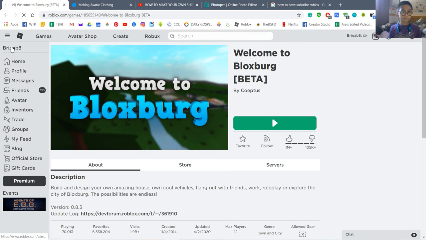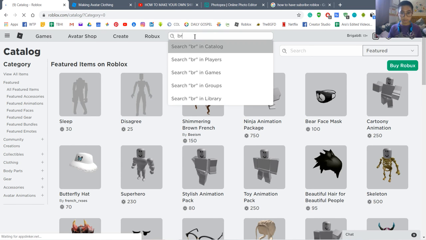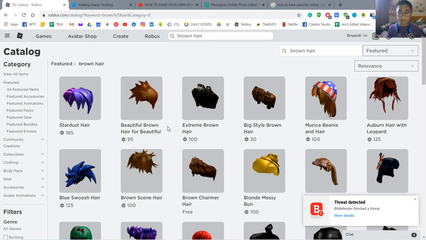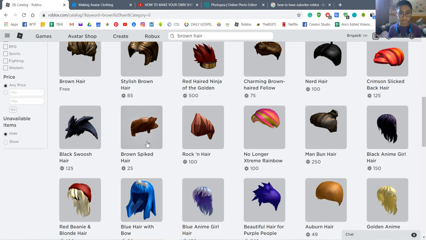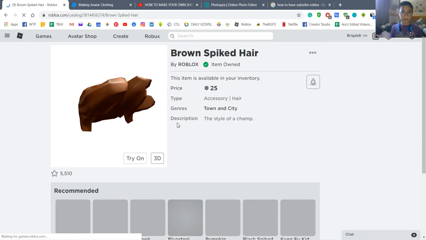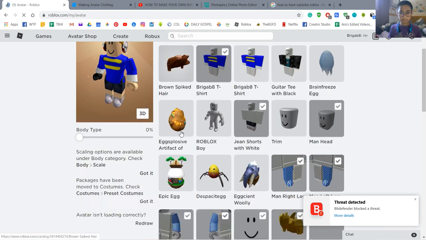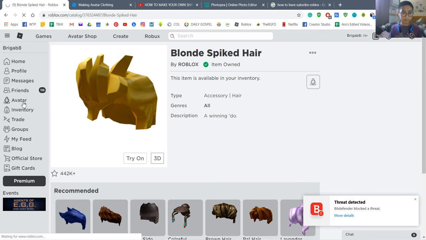Okay, so if I was wondering, I can go to Avatar Shop. This could be working. I'll go to brown hair. Oh, wait. Brown hair. So, I'll go to one of my stylish brown spike hair. Yeah, this is much better. Buy now. And purchase complete. I'll go to Avatar and try it on. Yeah. I'm going to miss my yellow spike hair. No. Go to Avatar.